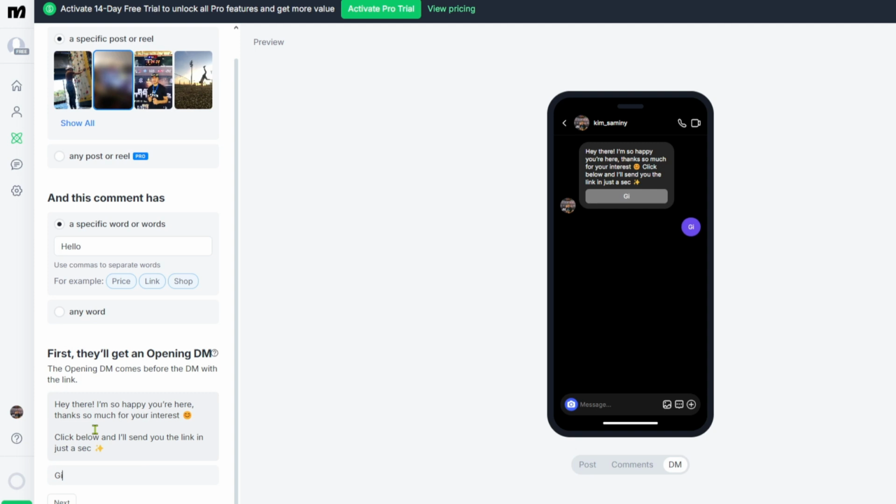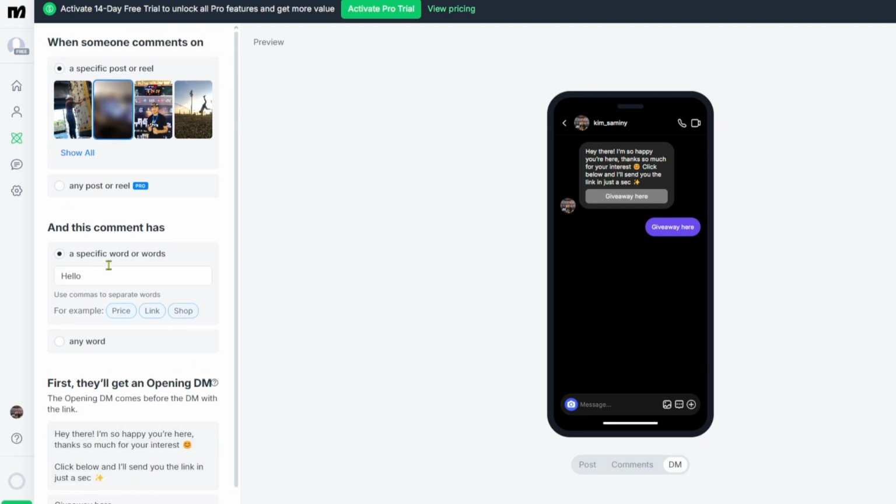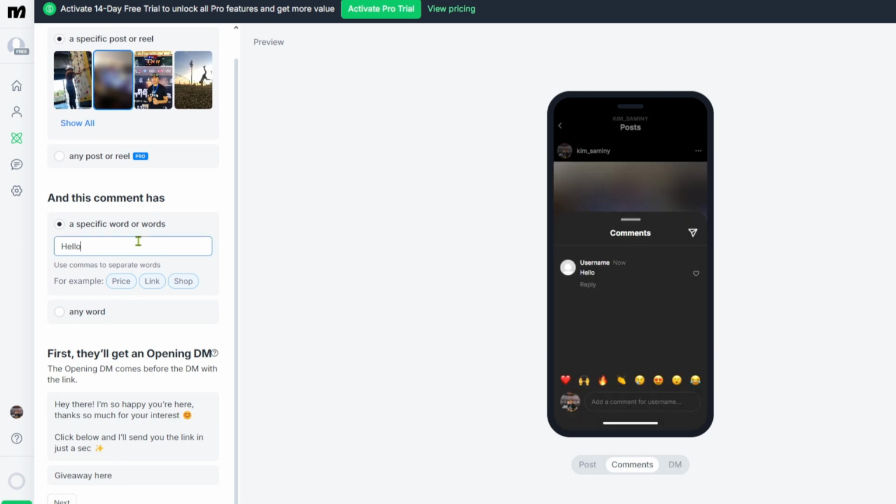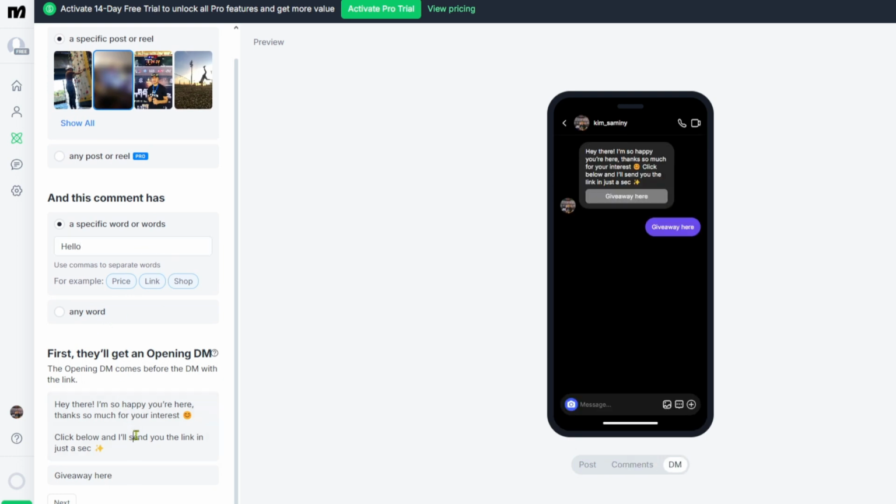Now, let's just type giveaway here. And this is how easy it is to set up your automation from ManyChat. Choose your post, enter specific words or any words, and lastly, you can set up the last message.